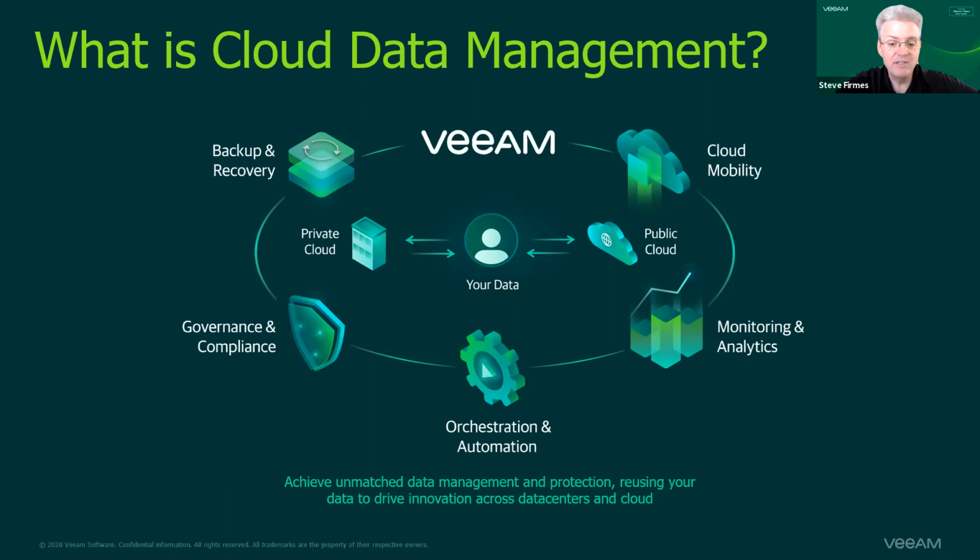Next, we have our orchestration and automation. What that does is allow us to set up plans that automate DR recovery, for instance. We can do VM replication from point to point. So a lot of the Veeam day-to-day tasks can be done automatically through this process. Governance and compliance, which is part of our discussion today: let's say you need to have your data always available, we can make sure that it meets all of the regulatory requirements that you may have in your environment. And last but not least, the core of the Veeam architecture is backup and recovery. This is taking that data, protecting it, making sure that when you need to use it for recovery or for any sort of analytics, it is there and available to you.